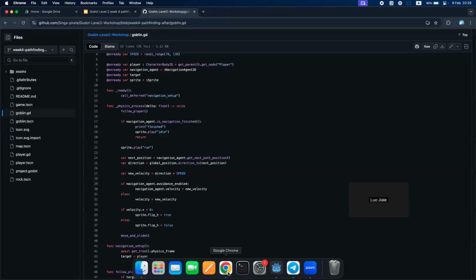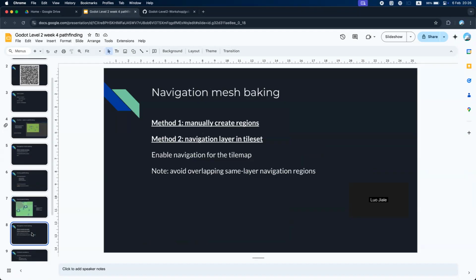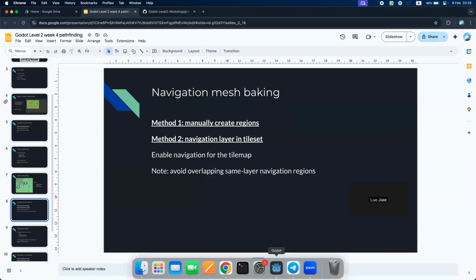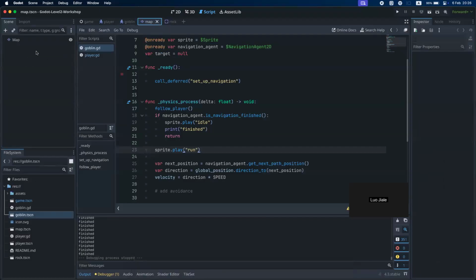All right, so this is the first way to bake a navigation mesh and set up the navigation. But imagine you are making a game with 10 levels, each level is like 1 hour. You cannot manually create everything, right? You cannot manually add the navigation region to every map that you're going to create. So we are going to introduce method 2, which is having the navigation layer in the tile set. We can enable the navigation for the tile map, and then define the navigation for each of the tile set tiles when we add them to the game. Now let's go to the map.